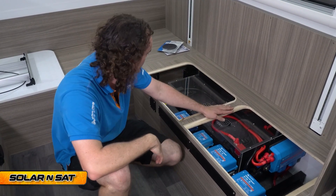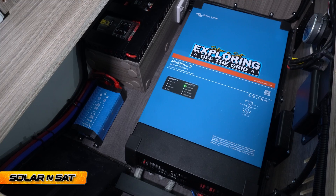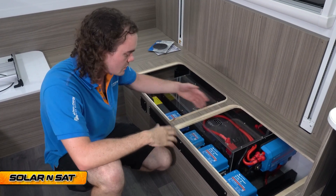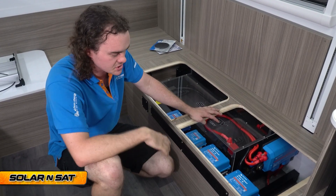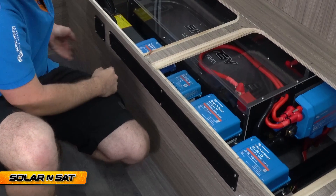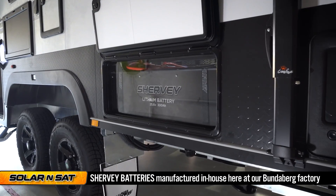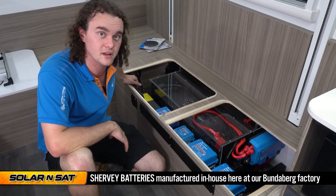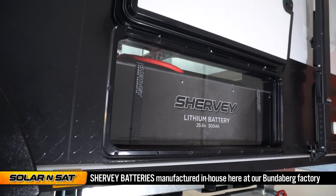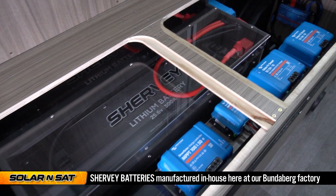Hence the reason for the behemoth battery bank — a 24-volt, 600-amp-hour lithium battery bank. It can accept the full charge input from every single charger combined and use the MultiPlus to its full extent, including its ability to surge to twice its rated output. It's a very well-matched system — very large, but it lets the customer run all the 240-volt appliances they could possibly want. Cooling is of course a challenge, and we've got the Truma heater in here too, which was pre-existing. We've custom laser-cut some cooling vents and hooked them up to fans that constantly push cool air through the setup. The batteries are built in an enclosure that's vented out underneath to the outside, and we're adding seals around the edging to meet the new standards.